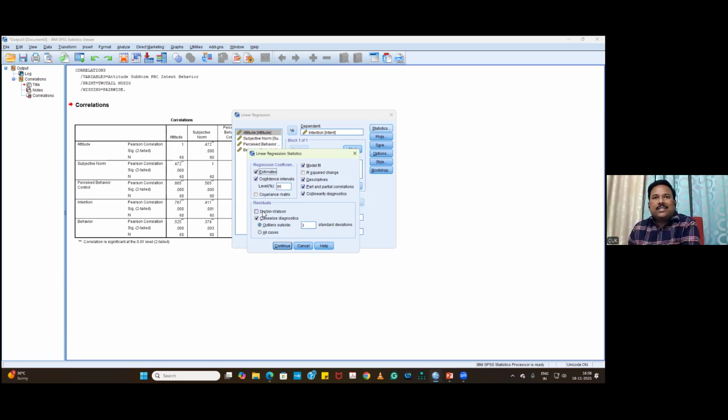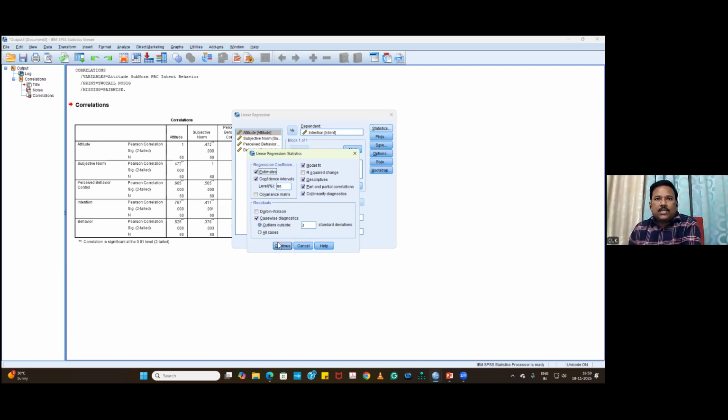Under the residuals, you can also click on casewise diagnostics. Under this, I'm clicking outliers outside 3 standard deviations, which means that if you have any outliers falling beyond plus or minus 3 standard deviations, SPSS diagnoses them at the backend.